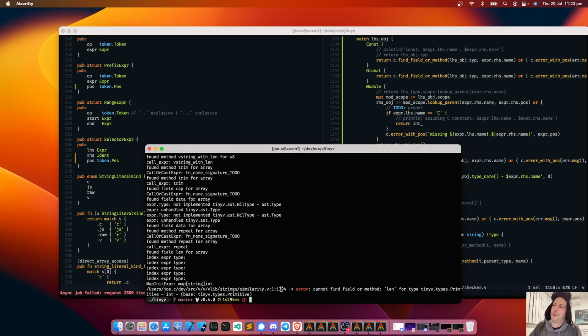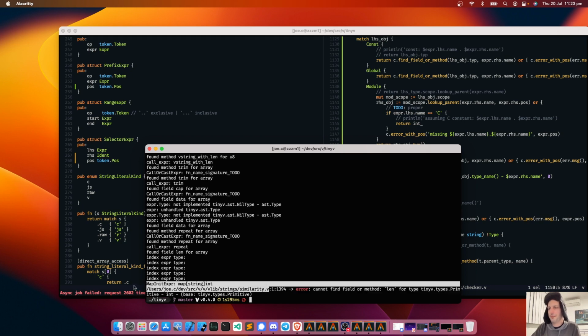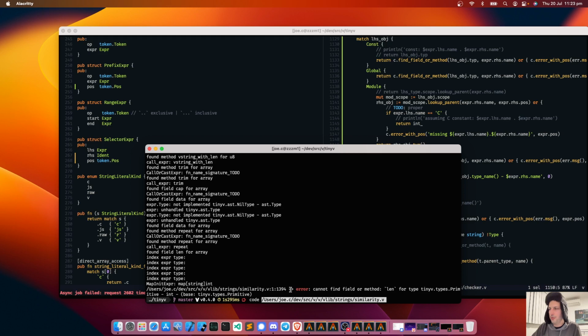Okay, now we have this offset in the file. Like I said, the line number is not going to be correct. That's because we don't have that file set and base offset set properly. Anyway, that's irrelevant. We have an offset in the file, so let's just open this. Let's open it in Visual Studio Code.